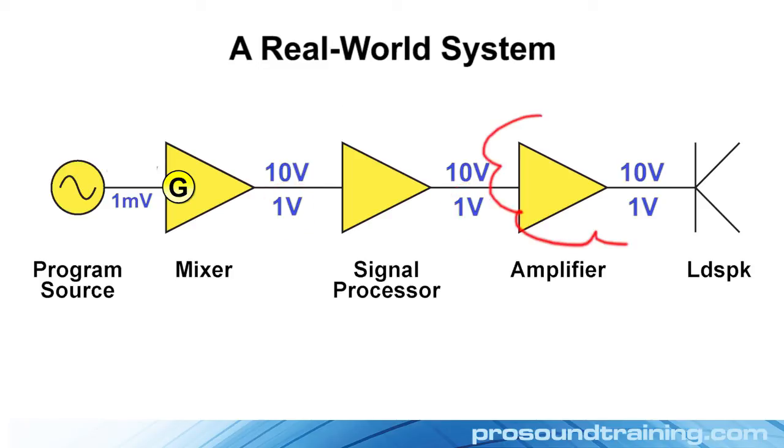Chances are that power amp is not going to be appropriate for this system, so let's substitute a larger one, a much larger one. Let's put a gain adjustment at the input of it to adjust the sound pressure level in the audience to whatever it is that we need, and this big amp should allow us to get there.